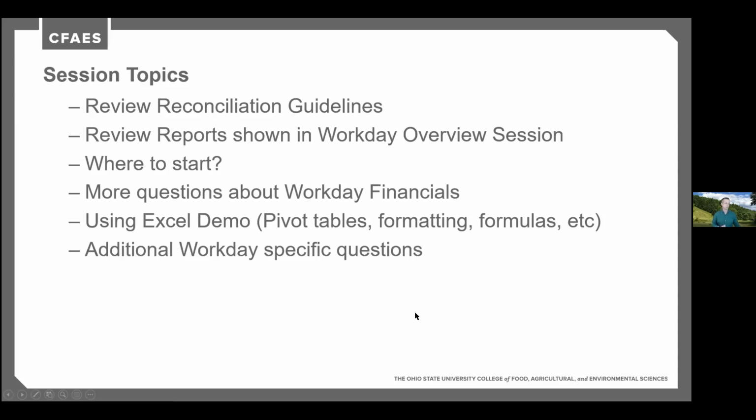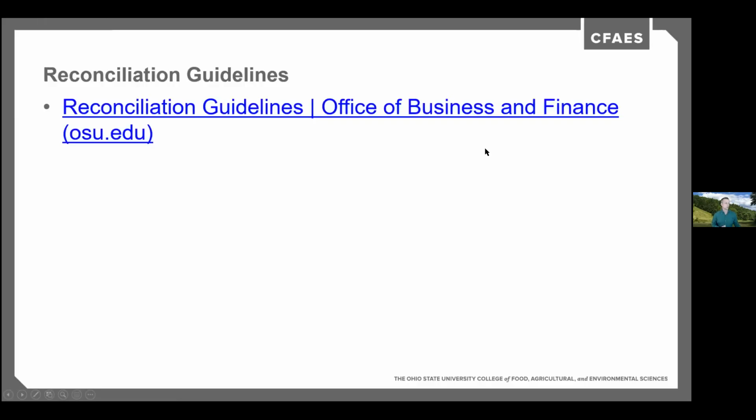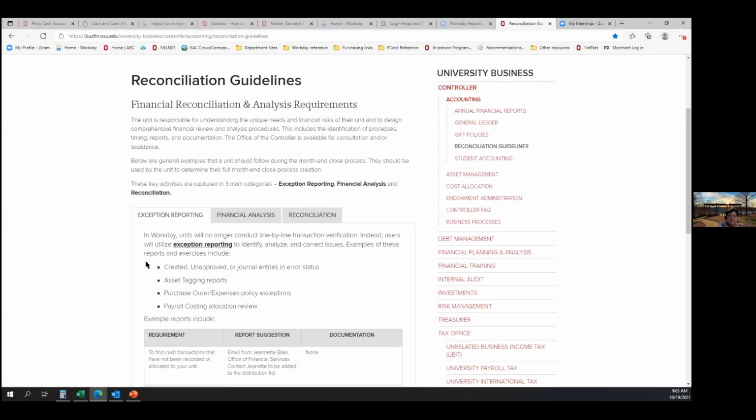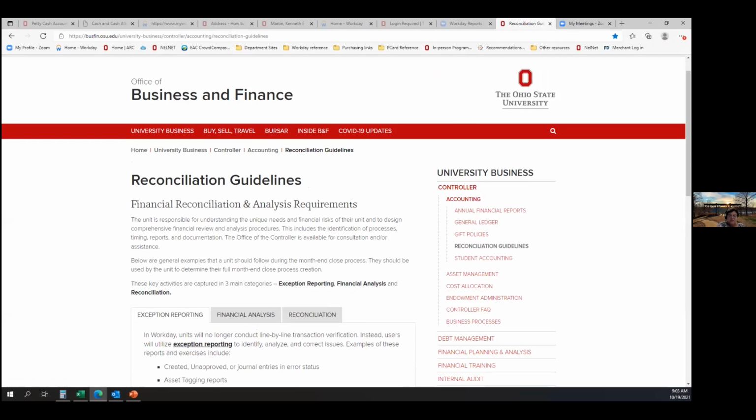So let's get started. So here are the university reconciliation guidelines. I need to share my other screen. As everyone comes up with questions, just put them into the chat box so that we'll have a record of it. And then if there are any questions that don't get answered, we'll be able to come back to those even after the meeting. Yeah, great. We'll definitely start asking those questions. I'm trying to copy and paste this in the chat, but I'm having trouble with it.